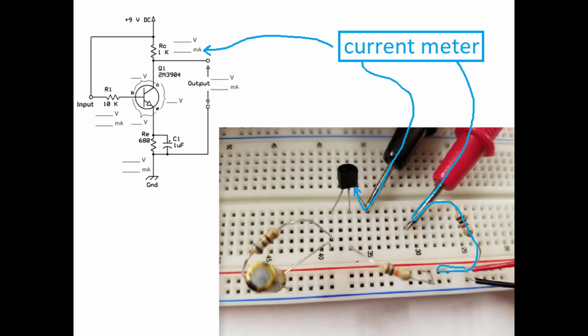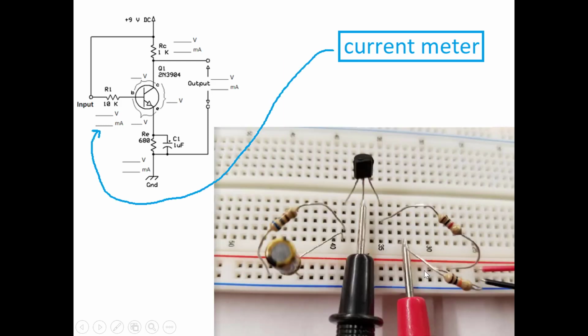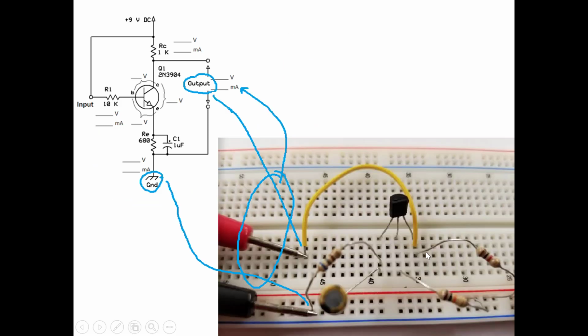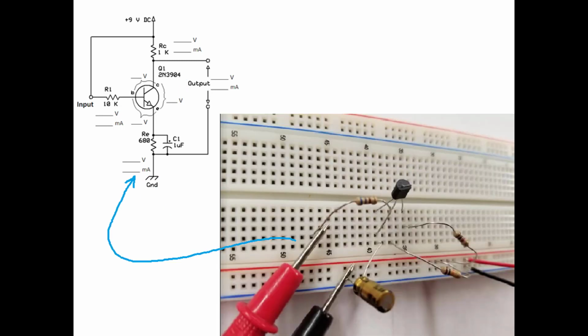Here's how to measure the current. Remember, you have to open the circuit, so I've broken open the circuit by placing RC resistor's lead in an empty row, and then measuring current through the meter, back out of the meter through this lead and back to the transistor. The current from the 10K resistor. Output current, I stuck a yellow jumper wire in here as the output lead, measuring from it to ground. Current from just after the 680 resistor.